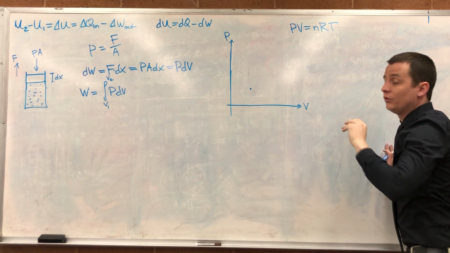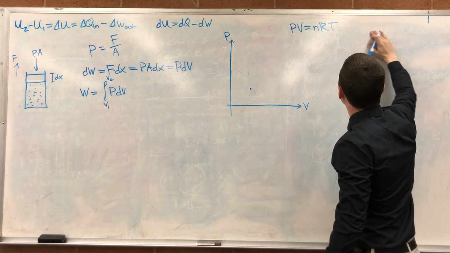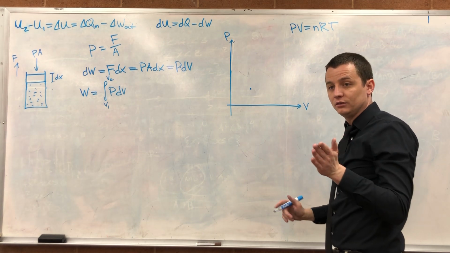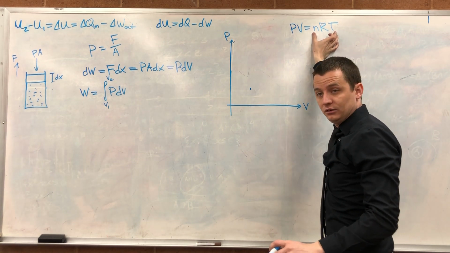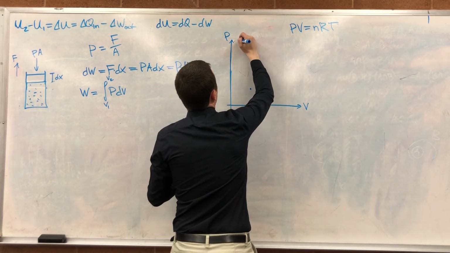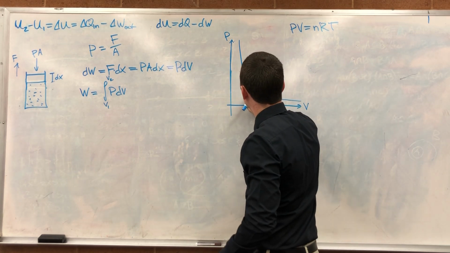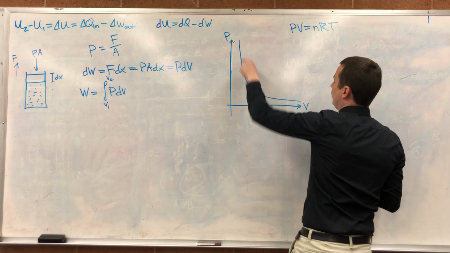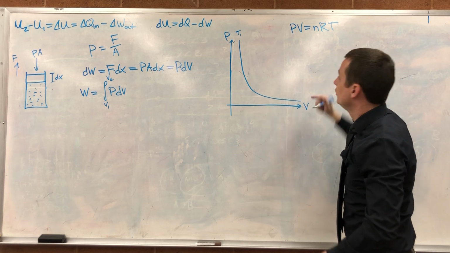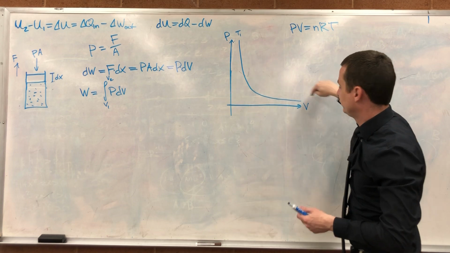Well, I just want to know, what does that look like on this graph? Well, if P goes up, then V goes down, and vice versa. Perfect. If P goes up, V goes down, and if V goes up, P goes down, if this over here stays constant. That make sense? What that's going to look like for a particular temperature is something like this. This line represents all the places with a temperature of T1, some temperature. Here's all the pressures and volumes that give me that particular temperature.